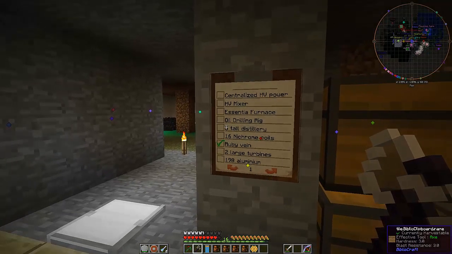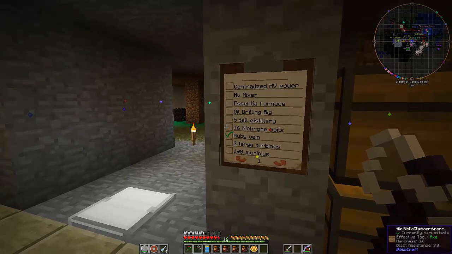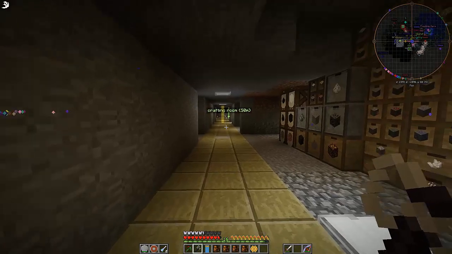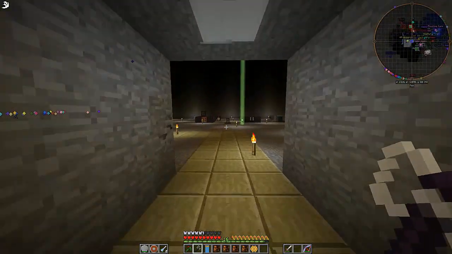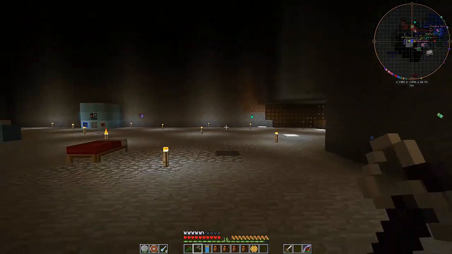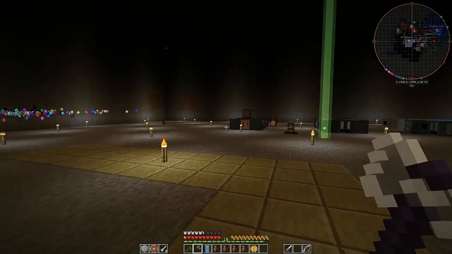The 5 tall distillery, like I say, is what I'm working on right now, along with the 16 Nichrome coils. So I'm going to go ahead and end this video here. The next video may start here shortly, as I'm trying to wrap up the distillery so I can get that figured out where I want to put it and how I'm going to get it set up.